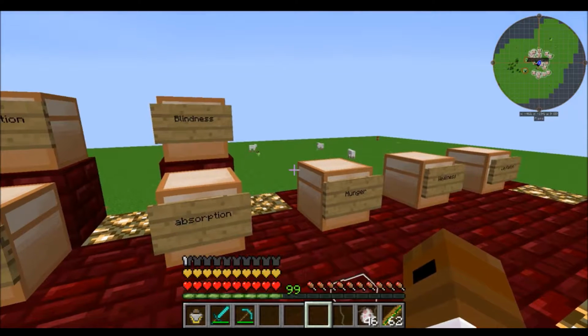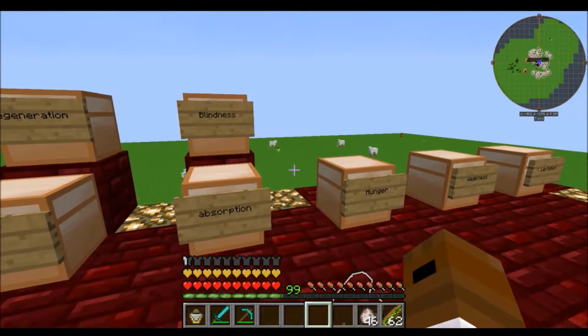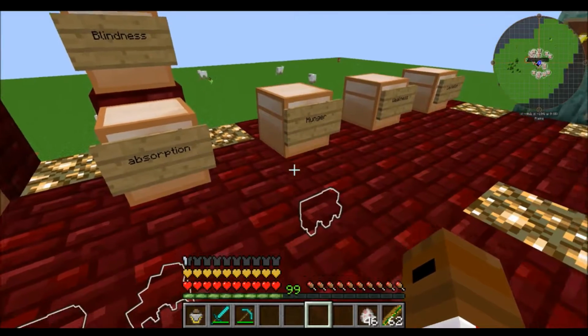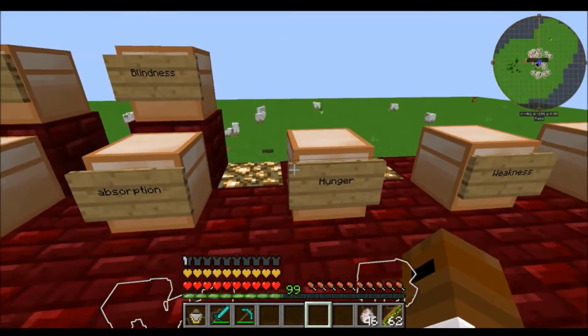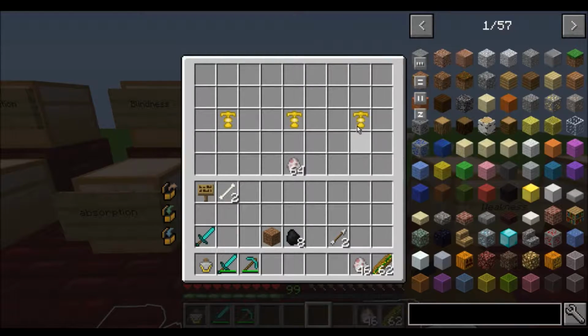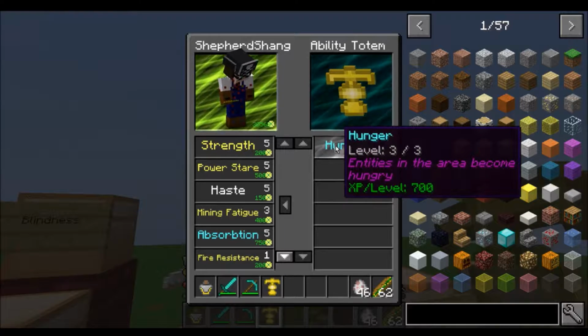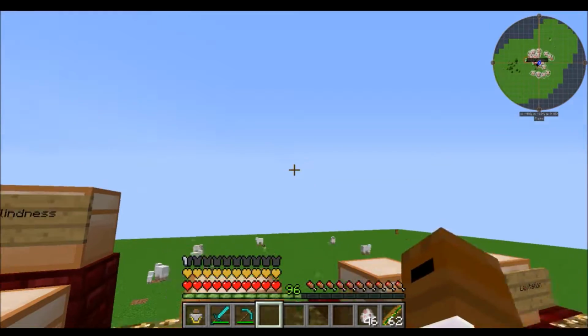At Absorption 5, you now have a completely new row of hearts. And Absorption actually has its own special thing here, which I don't think I've ever actually seen in vanilla. Yeah, so, that's Absorption. It's pretty easy to explain. Hunger. Also easy to explain. Again, it's blue, requires 700, has 3 levels, and is in the area become hungry.